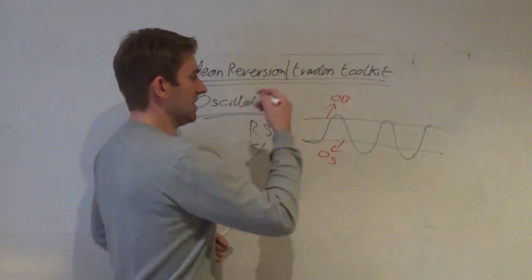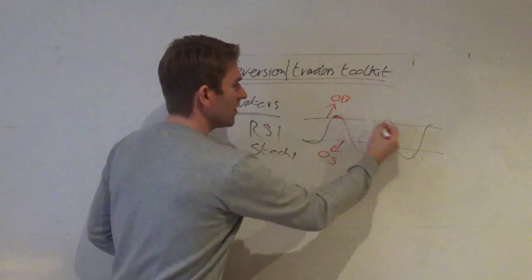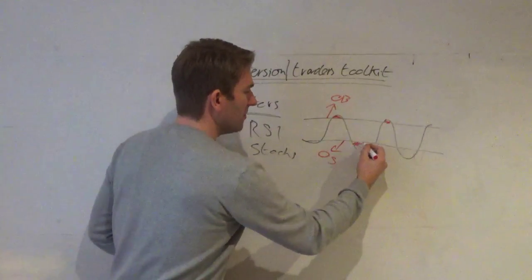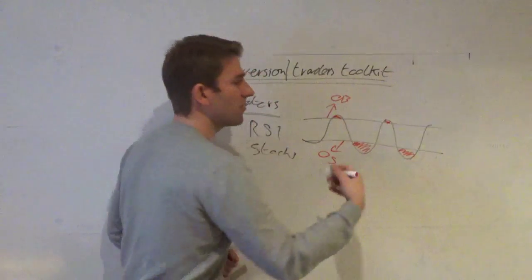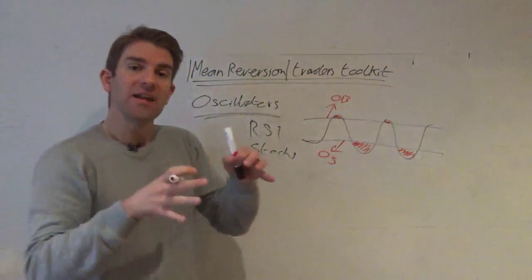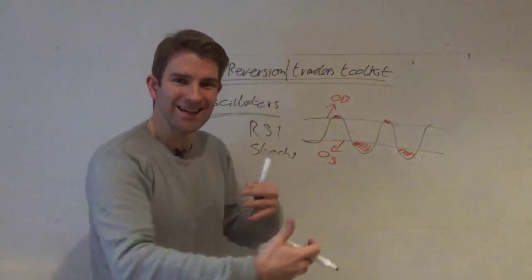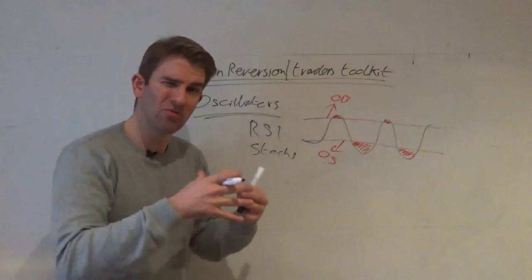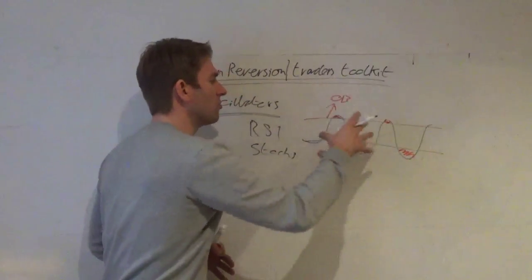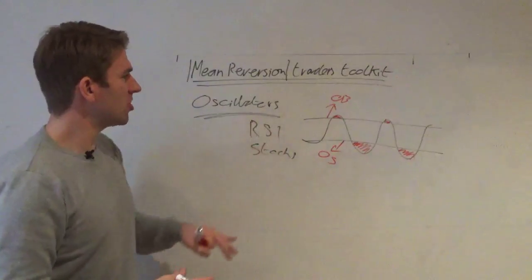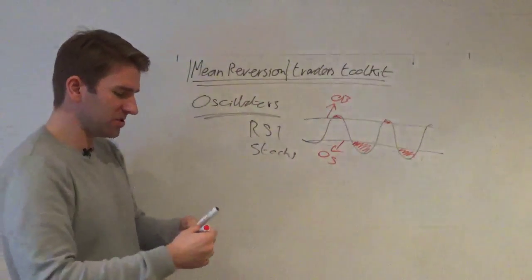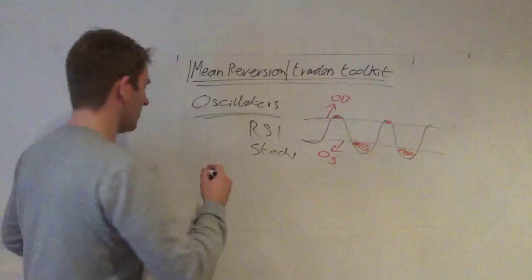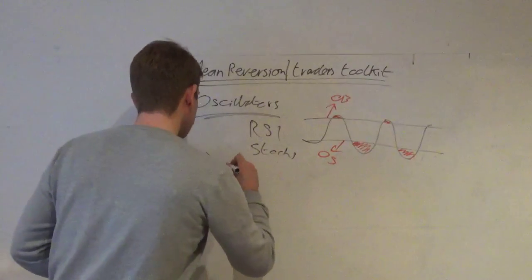Now, that is one way of filtering things and saying when we get under or over these key levels, I'm going to look for a mean reversion. Then you want to bolt in chart patterns with that. So you don't really want to just rely on this altogether, but you want to bolt in chart patterns. And some chart patterns that you can bolt in are things like divergences, okay?